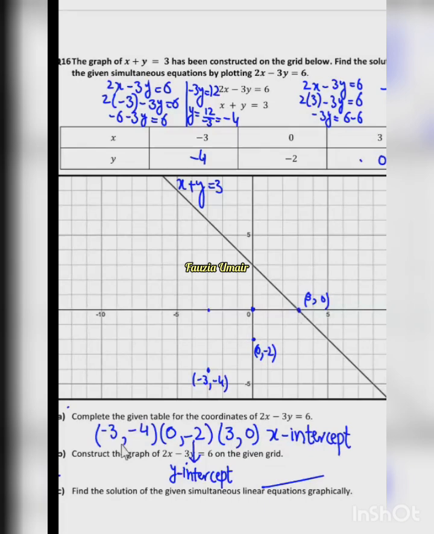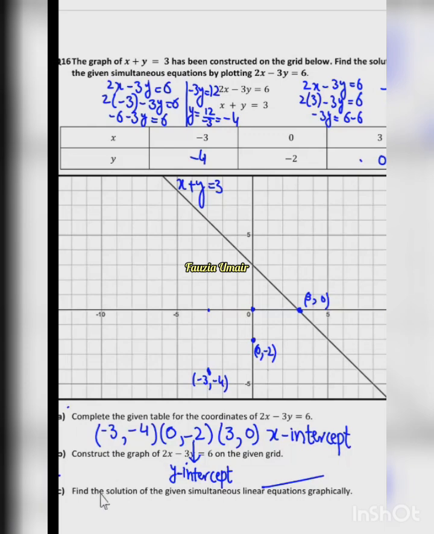So basically this first point is the quadrant 3 point, but the next 2 points are intercepts. Intercepts are not points of the quadrant. They are points on the axis. All right. So now these are the 3 points. What will I do now? I will put a scale and I will join these 3 points very carefully. I am not going to do it right now because I cannot draw a straight line.